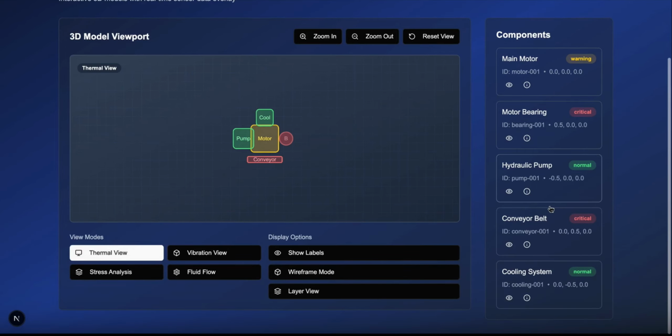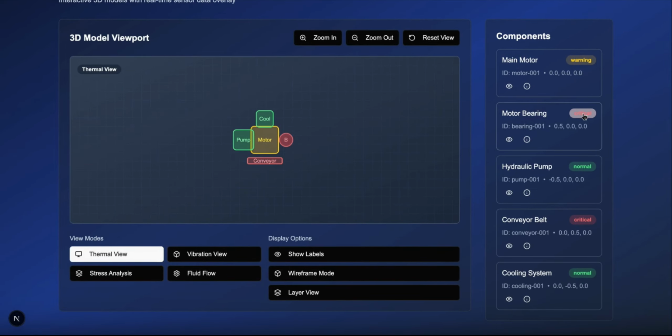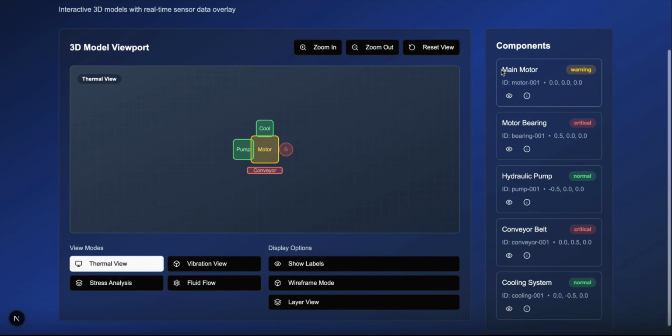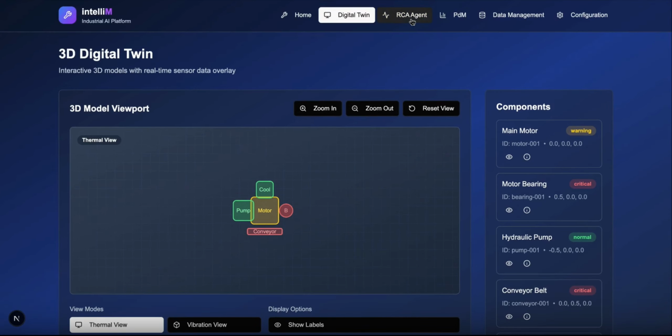And here you can clearly see the different types of warnings for your system, whether it's in a critical state, whether it's a warning. Warning is the highest form of alert, and critical is that you need to now go and fix it, and then normal status is the usual status. Here you can clearly configure different kinds of assets that you have, and then try to get the sensor data and try to understand in real time what's happening with your assets.